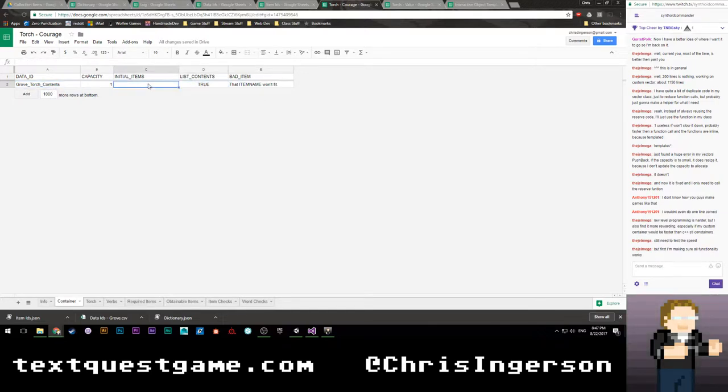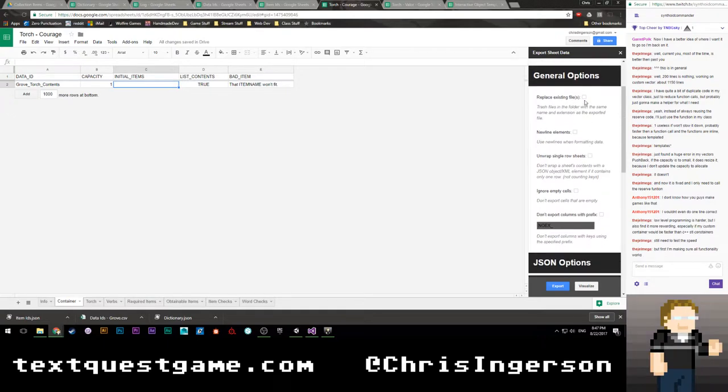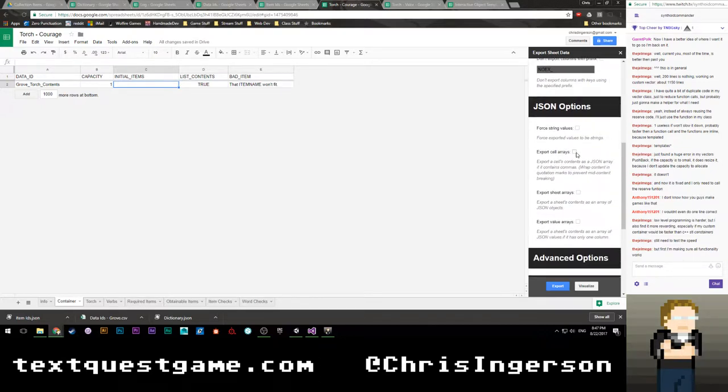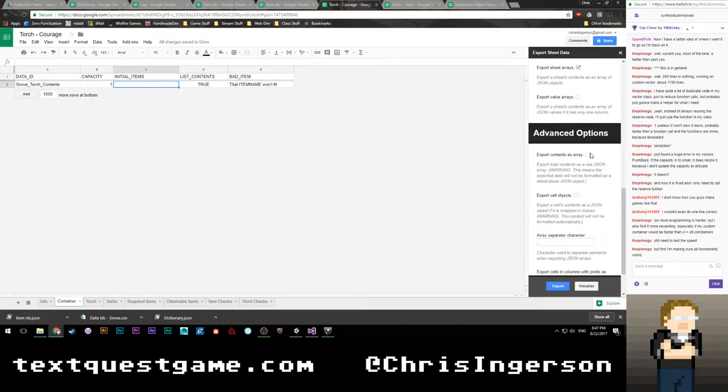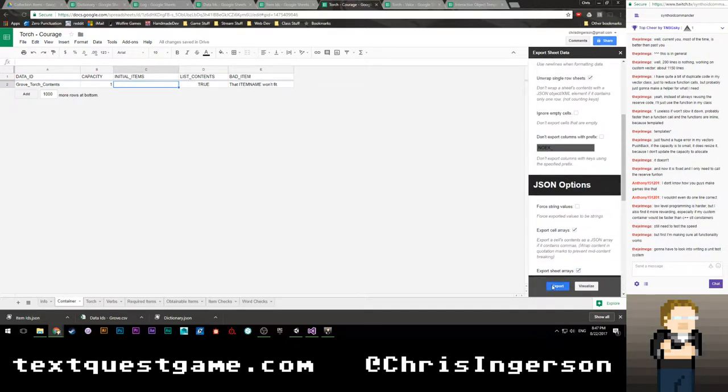So we don't want any initial items. I think we're good here. Let's go ahead and go to export sheet data. We want to export all sheets. I might as well replace existing files, even though it's not going to do anything. Unwrap single row. Don't care about ignoring empty cells. Don't want to force string values. Export cell arrays. Export sheet arrays. And yes, that should be it. So let's go ahead and export that.